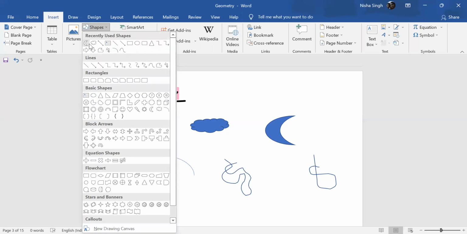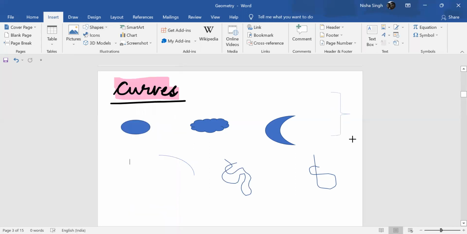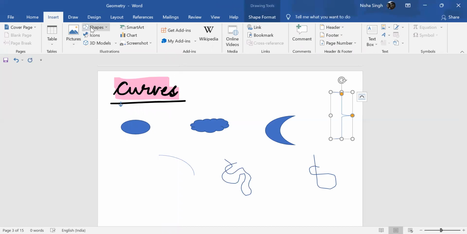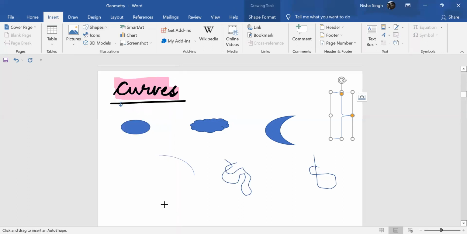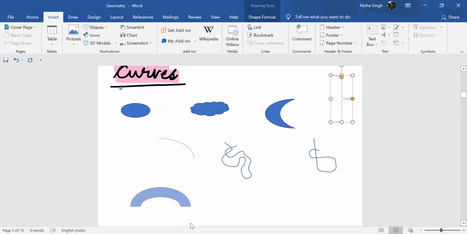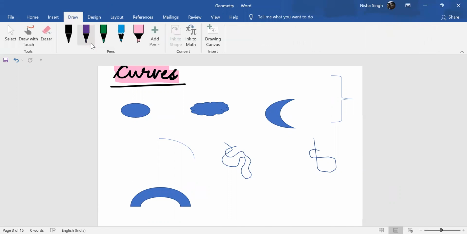Children, I'm making a few more curves for you so that it will be easier and the concept will be more clear to you, because we are going to study a simple closed curve. They are curves, but can you see that a few of them are not closed? Yes, so I have made a few curves on the screen. Now, children, let's give them a name.